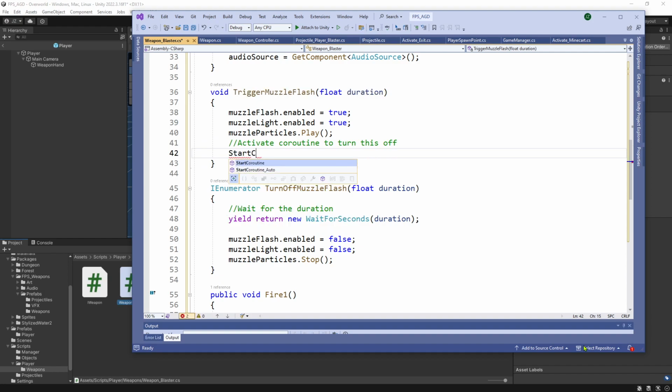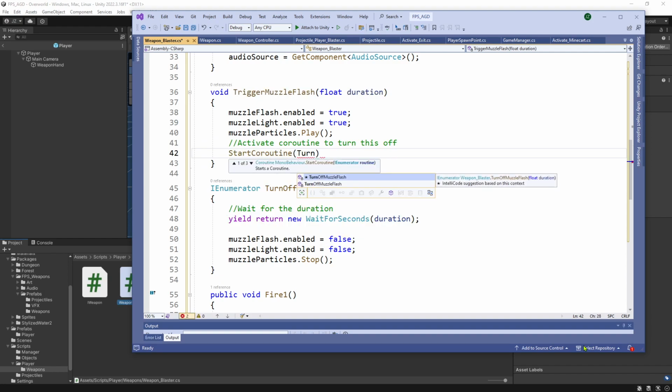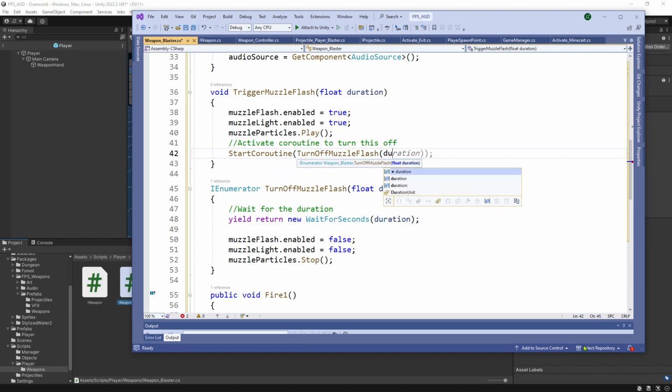So StartCoroutine, TurnOffMuzzleFlash, and then I'm going to specify the duration, which comes in as a parameter. So whenever we tell it to make the muzzle flash appear, we'll specify how long we want it to hang around for.